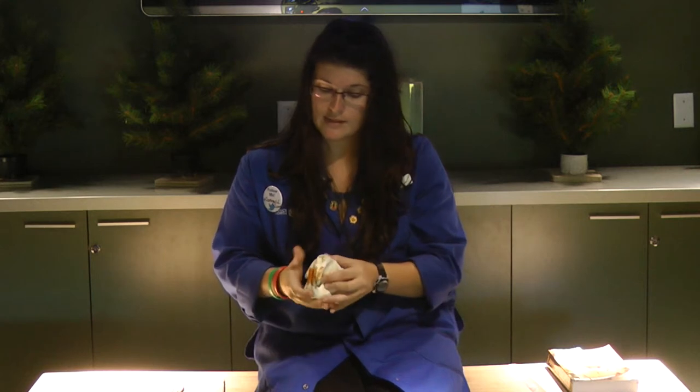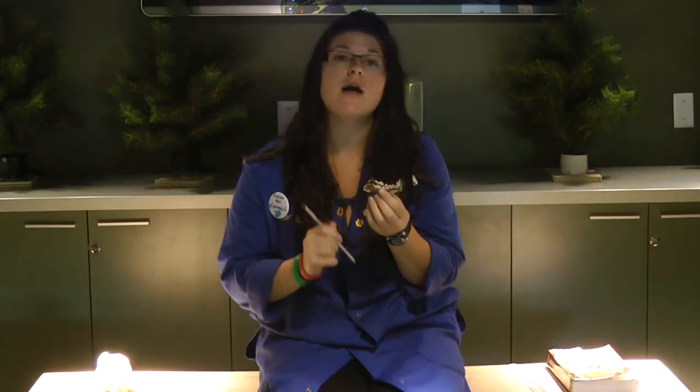So we're missing a little bit of this skull. Instead of it being a full skull with the top and the bottom, like this skull that I have here with the top and the bottom, we only have the bottom jaw or the mandible to work with. Now, that sometimes can be a little bit challenging without the top, but I think we can figure it out. So the bottom part of the skull can tell us a lot about what type of animal it is.